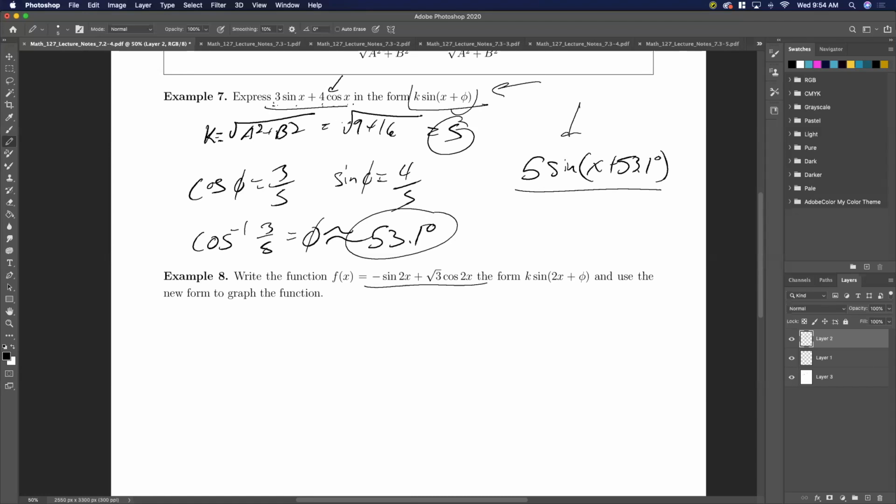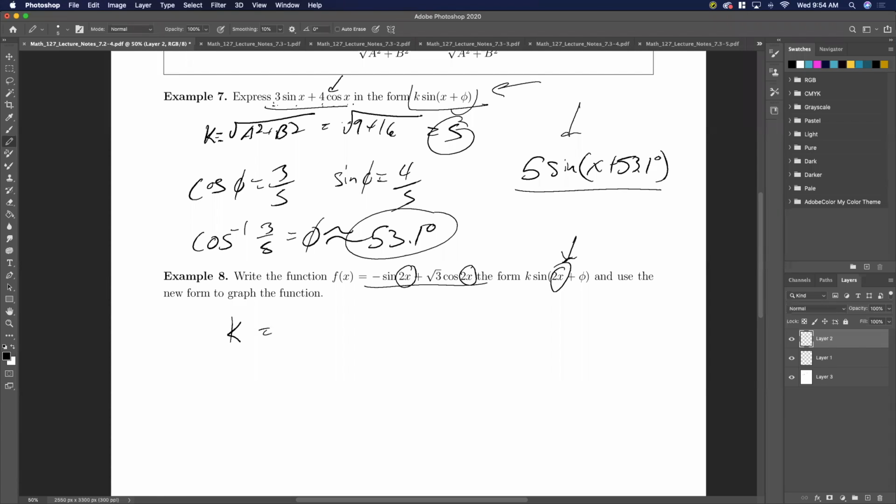Let's pretend I want to figure out what this is, right? I notice here that we have a 2x here and a 2x here. Well, it doesn't matter as long as I put a 2x here. Okay. So let's run through this. There is something I do want to warn you about. That's why I made up this problem, but let's crunch through it. So let's first find k.